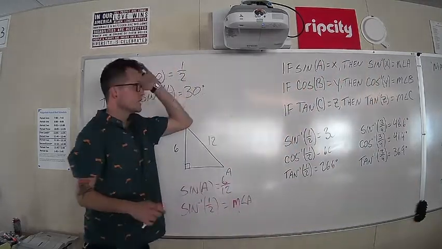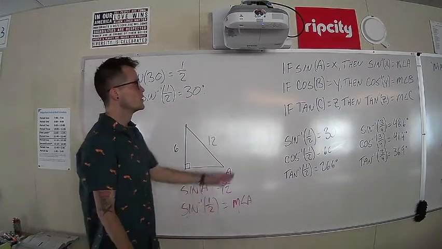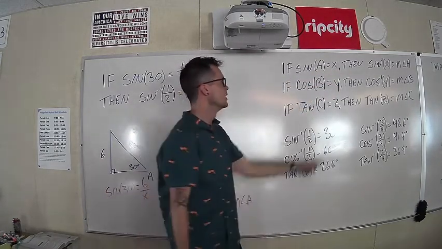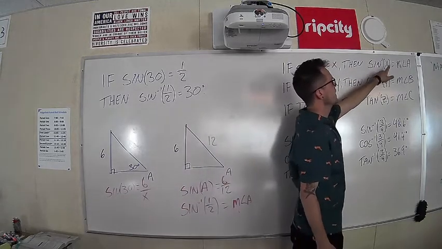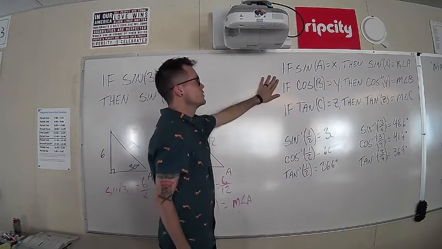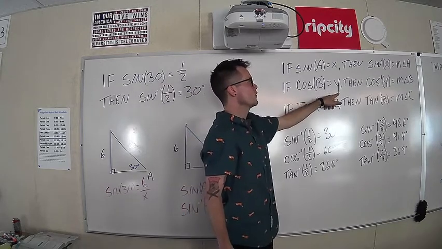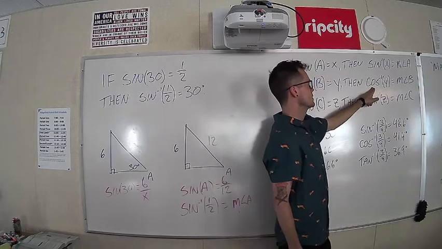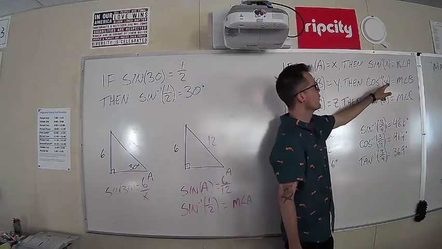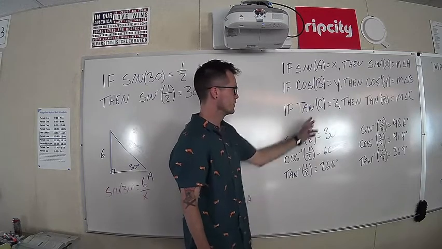Okay, let's bounce over here. I have some more conditional statements. If you're going to write something down, this is what I would write down. Let's make sure it makes sense for us, though. This first one says, if the sine of A equals x, x is some ratio, A is some angle measure, then the inverse sine of x, the inverse sine of that very same ratio, equals the measure of angle A. The same is true for the cosine of B. If the cosine of B is y, the cosine of some angle measure is some other ratio, then if you flip those around, the inverse cosine of that very same ratio equals the original angle measure. And tangent, same thing, I just changed the letters to C and Z.